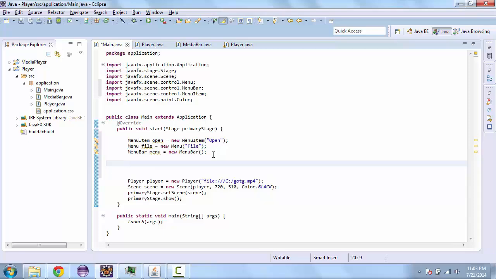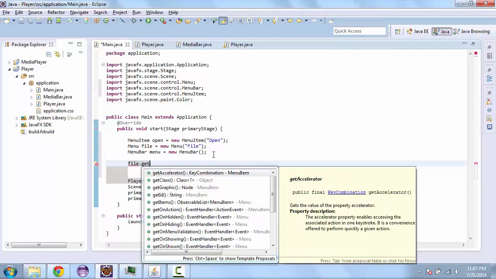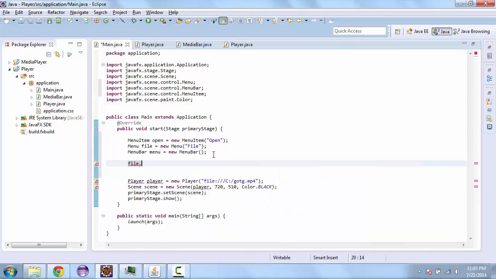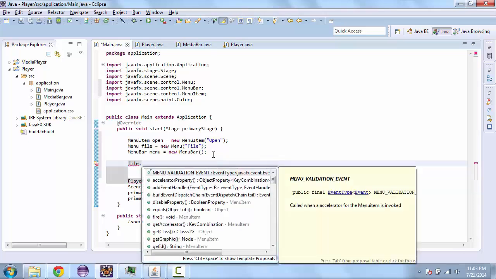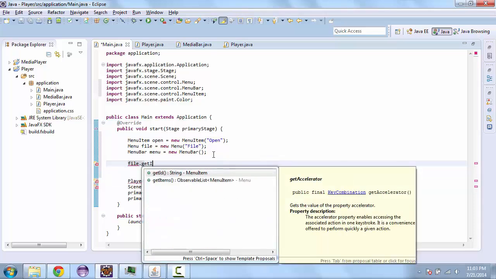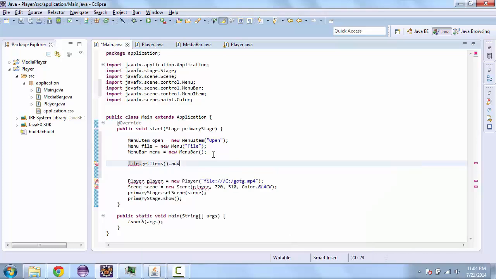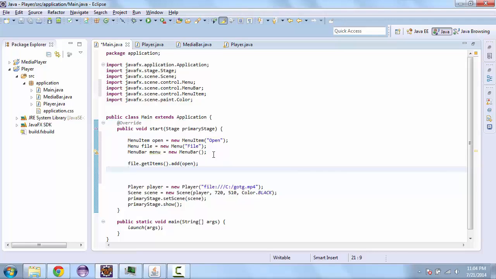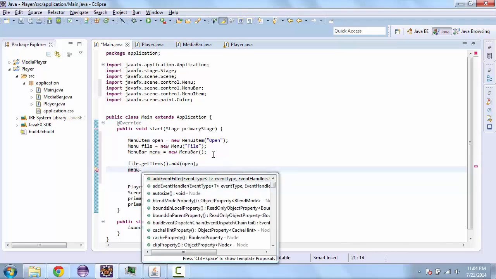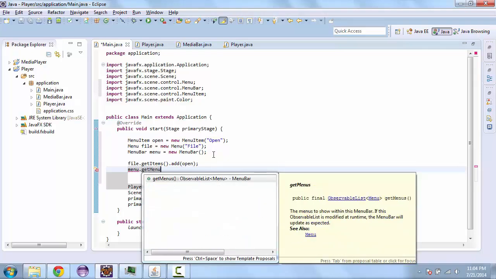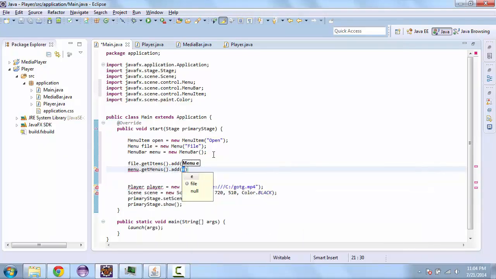Then we need to add these to each other. So the first thing was we'll add open to file by calling file.getItems.add(open), and we'll add file to the menu by calling menu.getMenus.add(file).